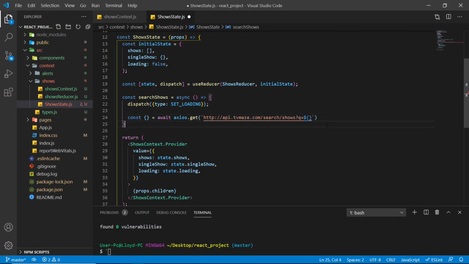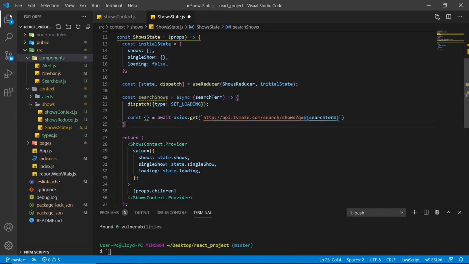Whatever is after this query, we're going to get that string from our function. So we're going to say searchTerm and place that right in over here. So now we are making a request to our API /shows, and then we pass in some query, and this query we're going to get from our search component later.